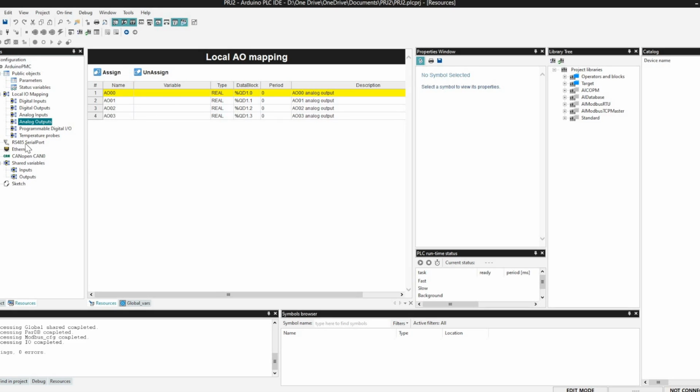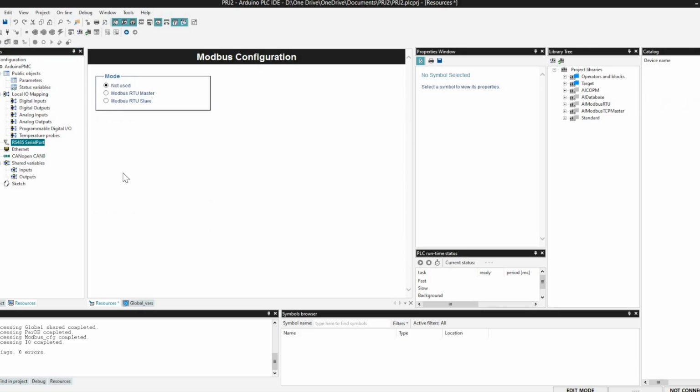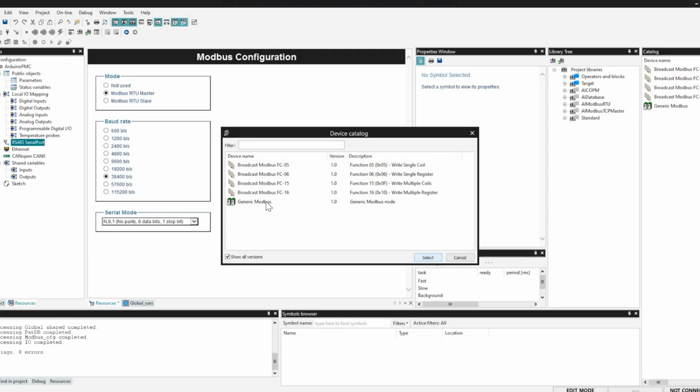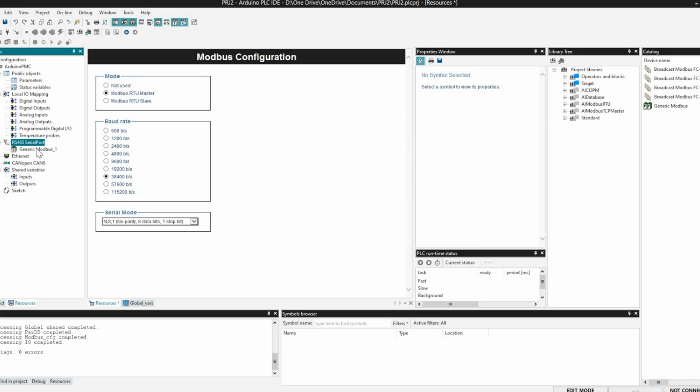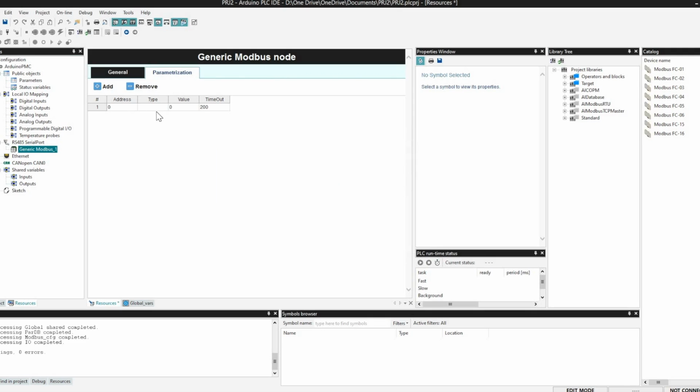When we are connecting, we have the option for Modbus RTU, master and slave. When we configure none, it will not allow me to add anything, it will not give options. We have to have selected either of the options in the configuration to add a generic module or anything. So we have different options for the masters, and we can add a generic module, define the required configuration, and keep adding the variables for the mapping part.